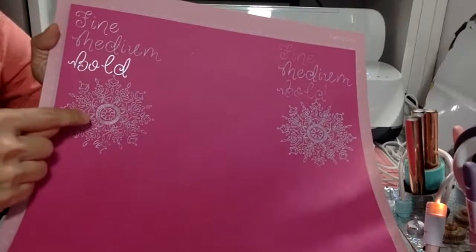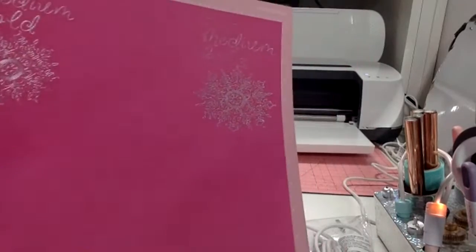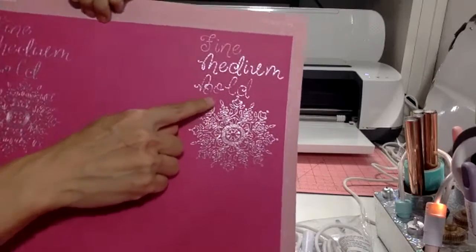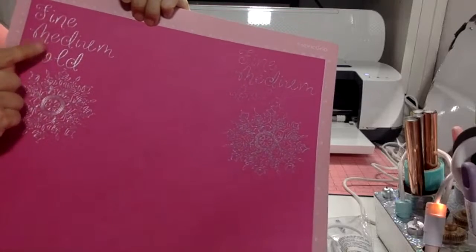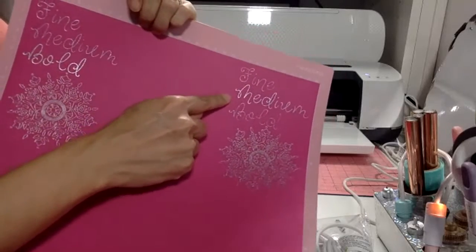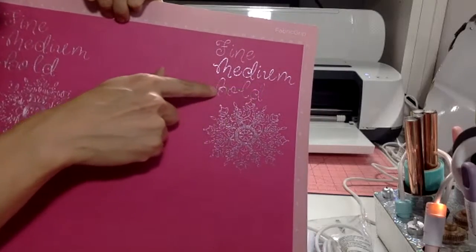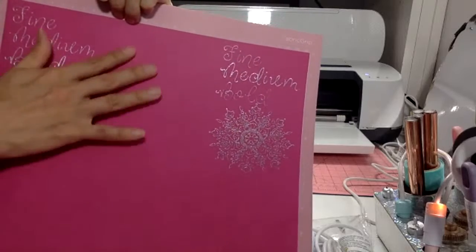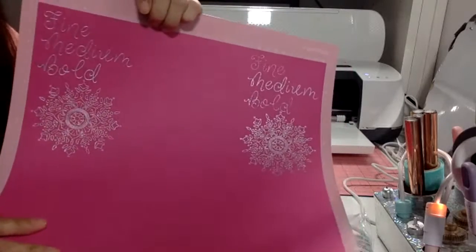You can see this is the medium tip here. And you can see this is actually the medium tip for the foil quill. And so medium actually looks more similar to bold here. So this bold is even thicker. You can see that. So fine, medium, and bold. There is a little bit of skipping that I notice with this slightly textured paper. This is Cricut brand. So there is a little bit of skipping. So here you can see the comparisons.